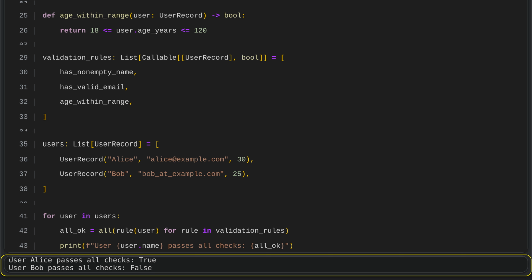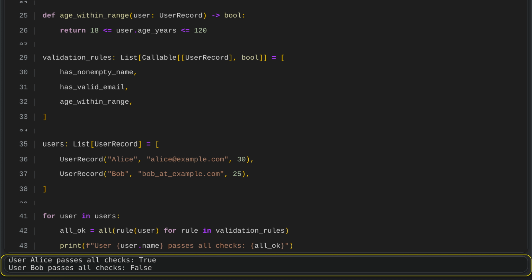This script uses Python data classes and generator expressions to validate user records against a set of rules. Each user has a name, an email, and an age, and there are 3 checks. The name must not be empty. The email must contain an @ symbol and a dot, and the age must be between 18 and 120.